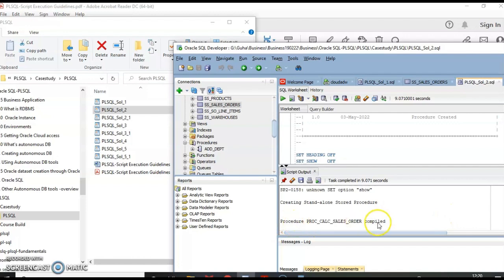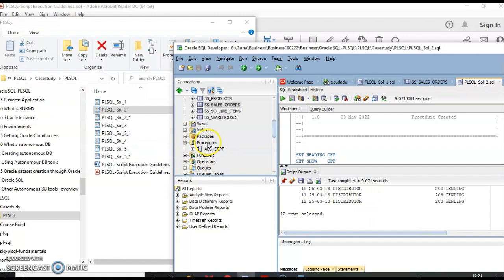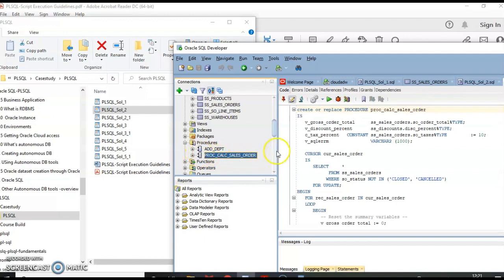PL/SQL is compiled. So let's refresh it. Yeah, here is the procedure. So this is created. One more thing with SQL Developer: if it is not valid, you will get a red indication. So this procedure is already in place.